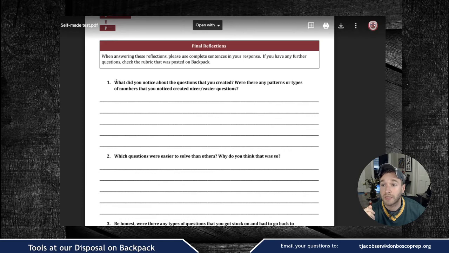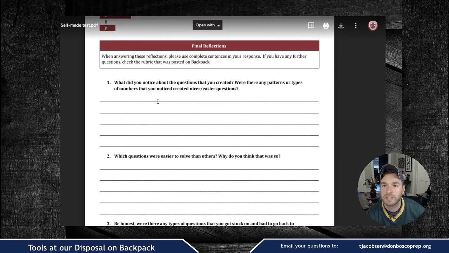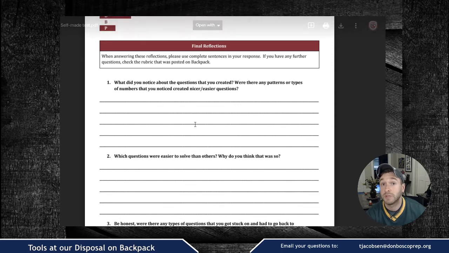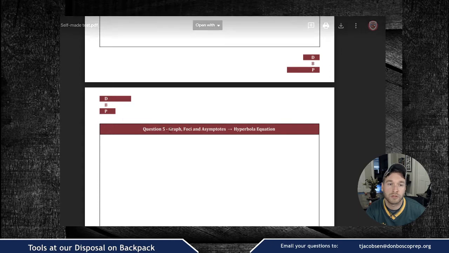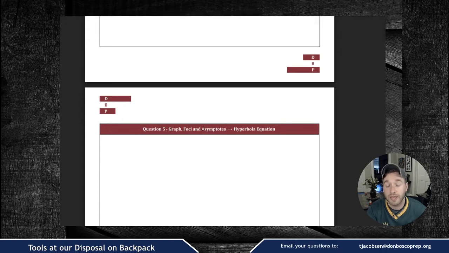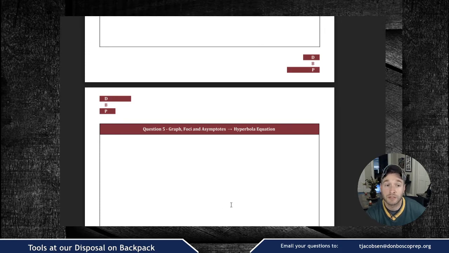When you're looking at assessing questions, these are some great things to ask to pull more information out of them. So in this particular assessment, I asked the kids to actually make the test themselves. So I said, these are the types of questions. Just quick reference, I want this question to reference how to do foci and asymptotes, which are mathematical topics regarding points of interest inside of a circle or ellipse or hyperbola. So I want them to make a question involving those aspects. So there's a guided rubric of stuff that they need to do.